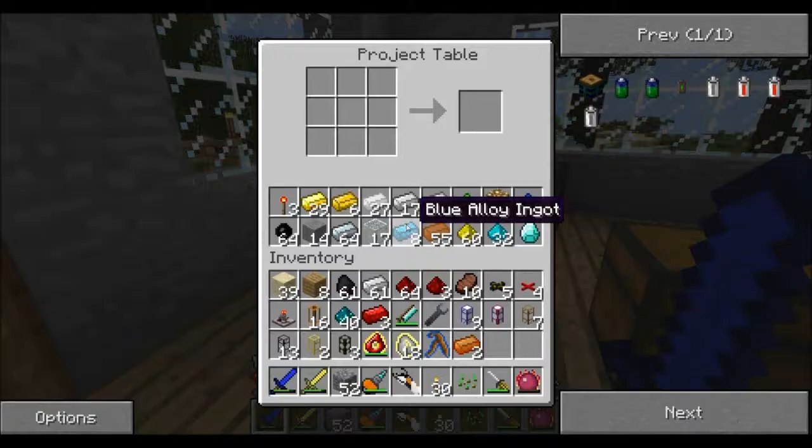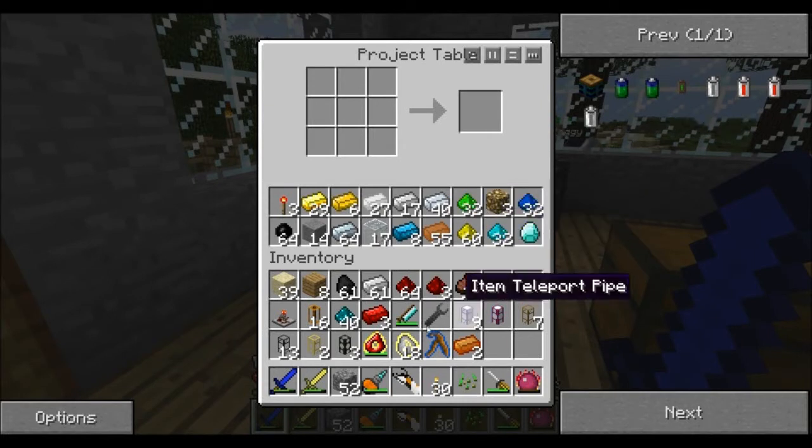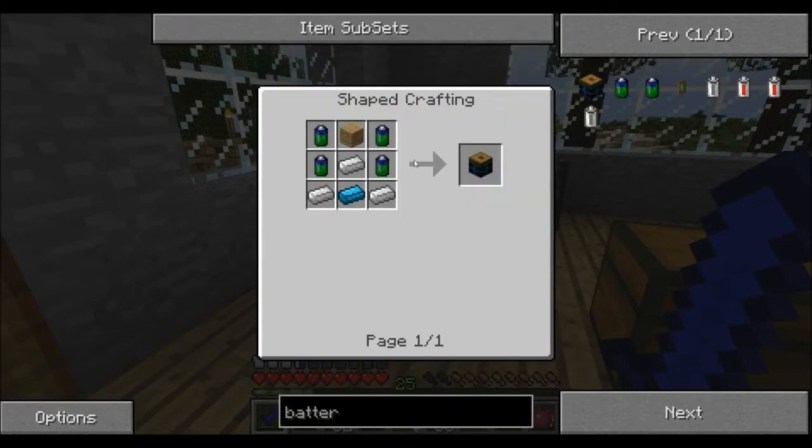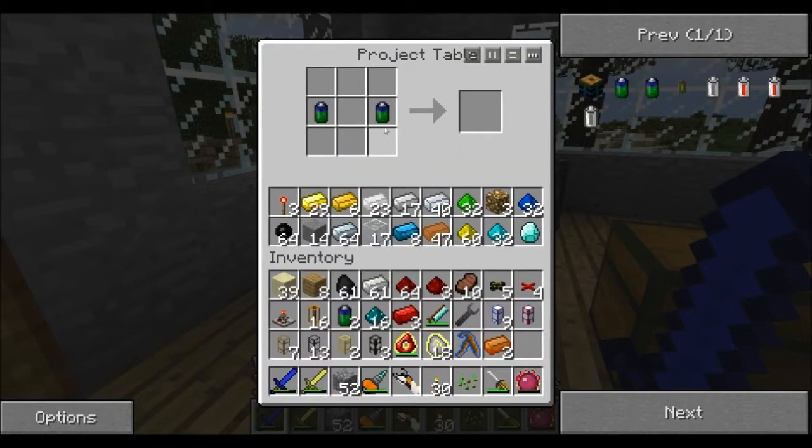All right, guys, I think I have everything we need. Some nickelite, so 1, 2, 3, 4. And I believe it's copper and tin. There we go. So we need four of those. There we go. And then something like that. We're going to lose the wood, tin, and blue alloy. That's interesting. It left two of them.